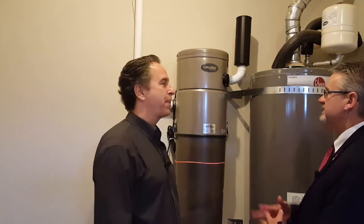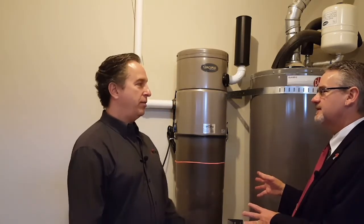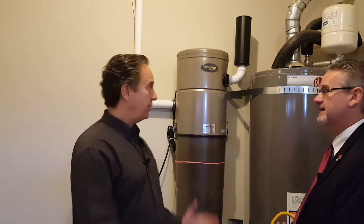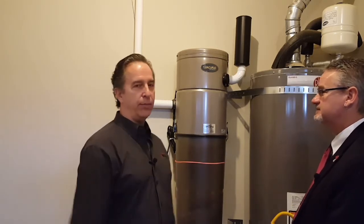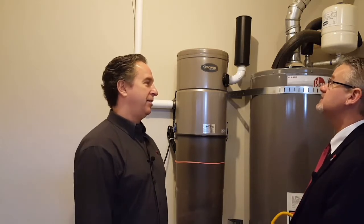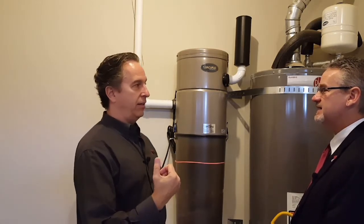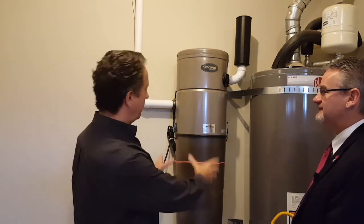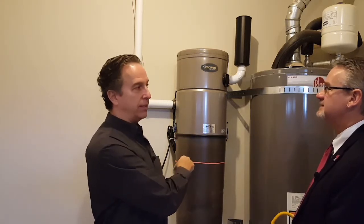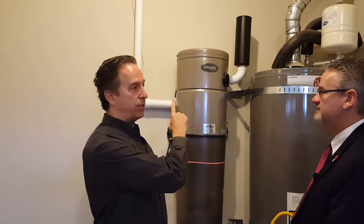Do people ever want to retrofit these in existing homes? We retrofit in existing homes all the time. Really? Usually, like we did in this one, there was no wall repair needed after we installed this system. So you went up into a space that you could get to, like an attic space? Yeah, in this case, we have the power unit here. About 10 feet away is the wall inlet that we were working with. So all the pipe that stores the hose is up in the attic.